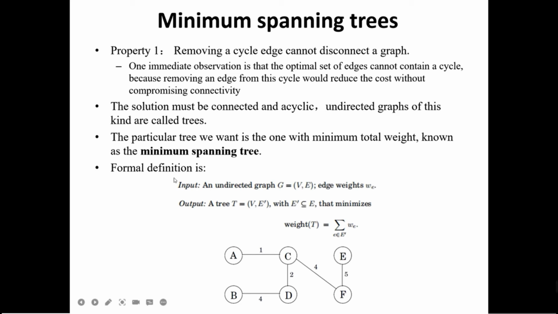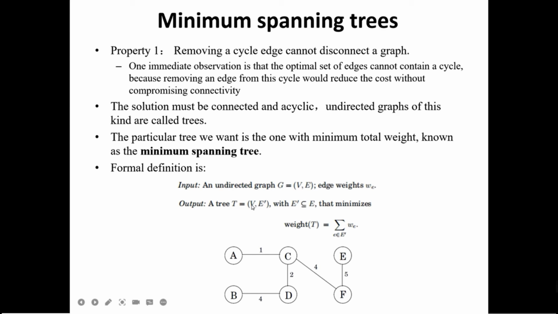So the formal definition for this problem is that the input is an undirected graph. For this graph, V is the set of nodes and E is the set of edges. For each edge, the maintenance cost weight is W_e. And the output is a tree.